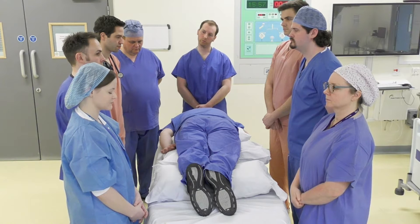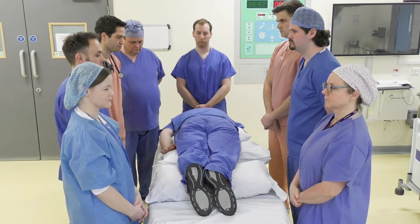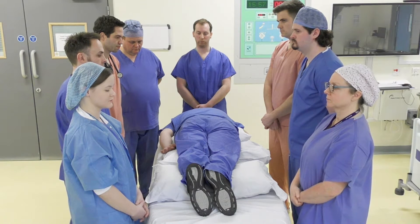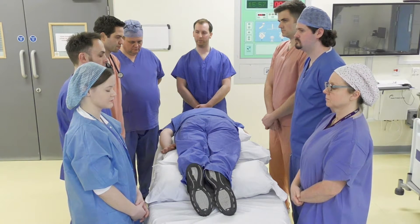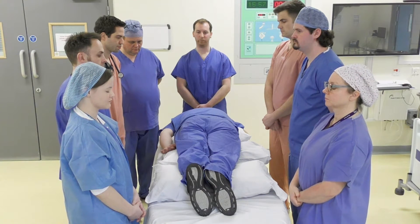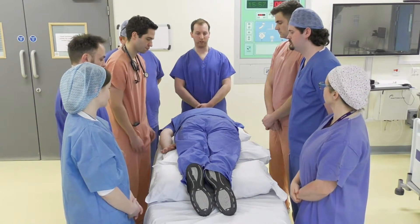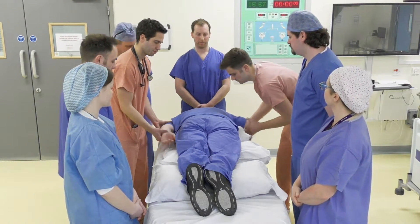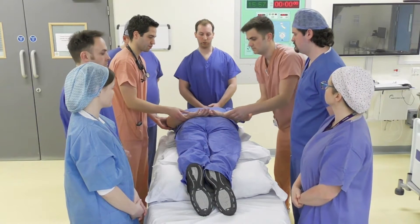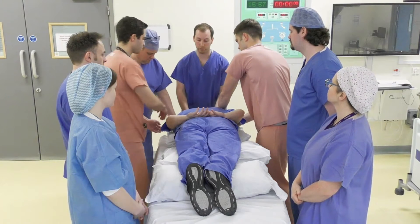Has the patient received any boluses they required? Yes. Have all non-essential monitoring been removed, including ECG dots? Yes. Is the catheter and FMS at the end of the bed? Yes. Is the patient's hands in the correct position? No — so we're going to put both arms down. At this point, I'd also like to turn the head the other way, so the CVC goes over the top.